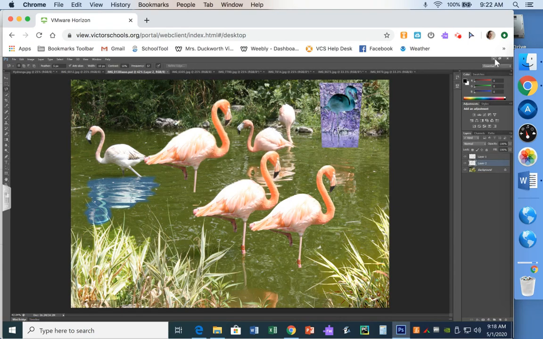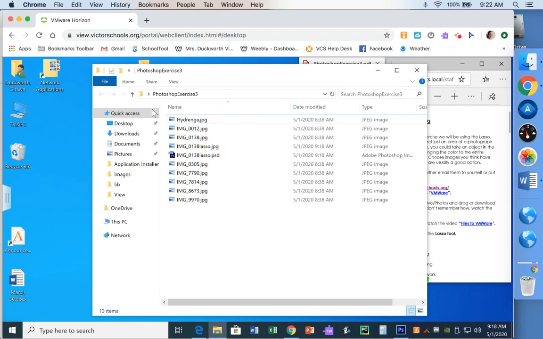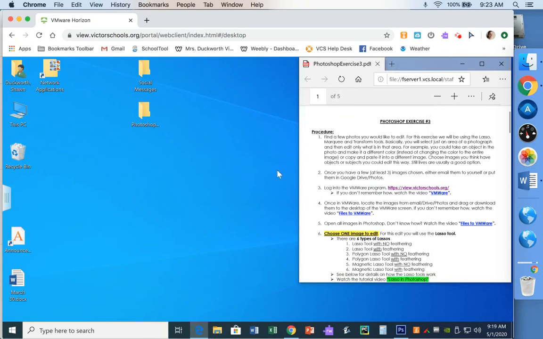Now, before I quit Photoshop, I'm just going to go in the top right corner and minimize it. Before I quit, I just want to go to that folder and double check and make sure I have my Lasso JPEG and I have my Lasso Photoshop and I have my original. I need all 3 of these images in order to go on and complete and finish this project. I'm going to close that out.